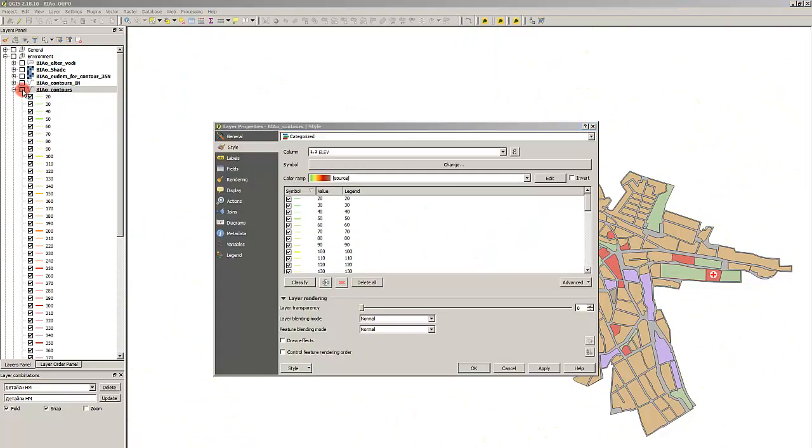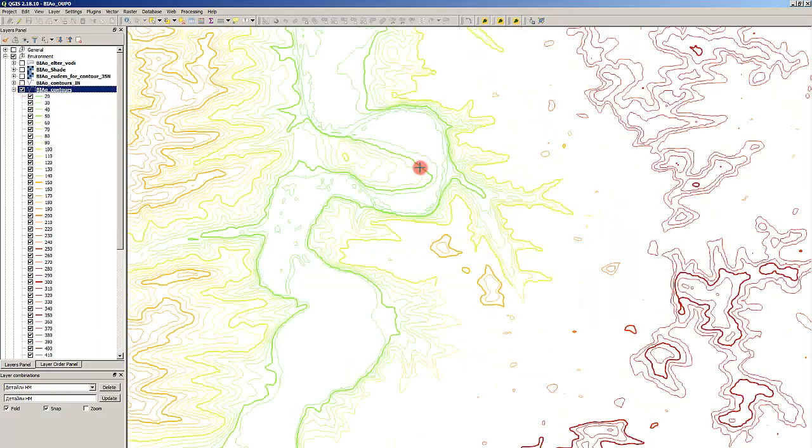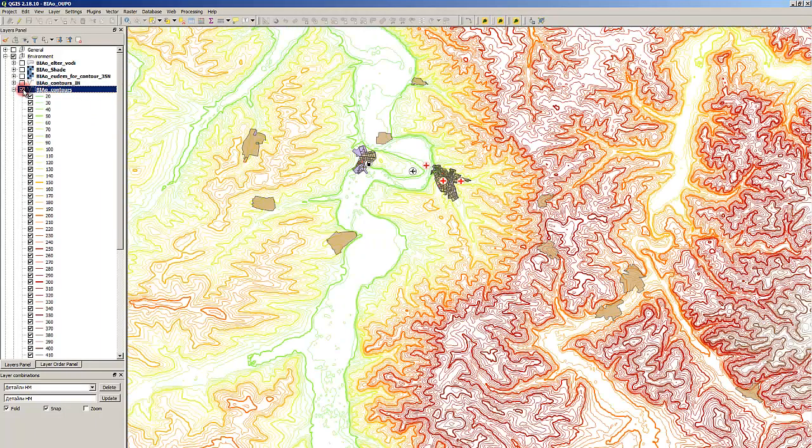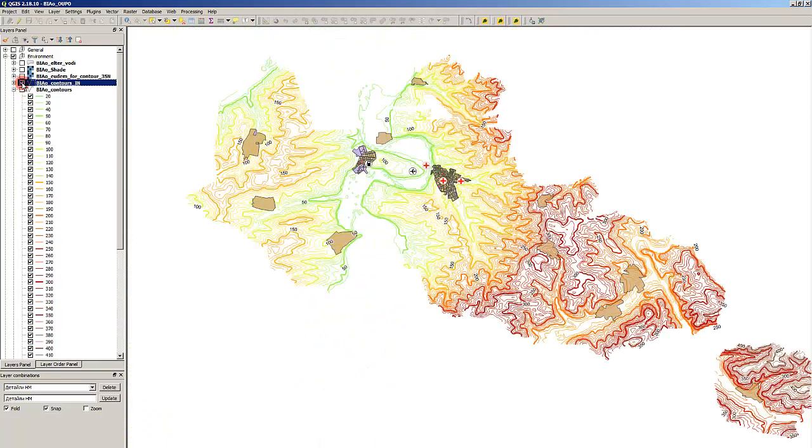These are all them, all the contours, and only some of them out. Alright, we deleted all the layers that we intended to.